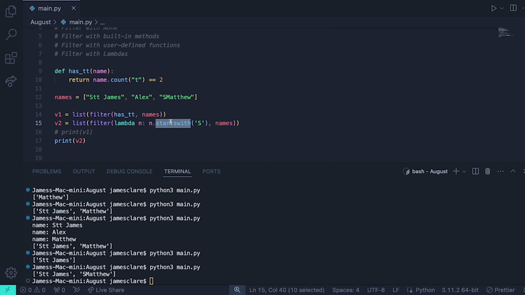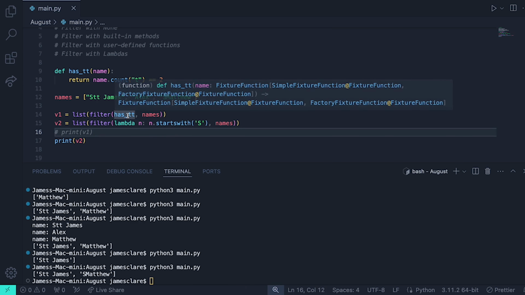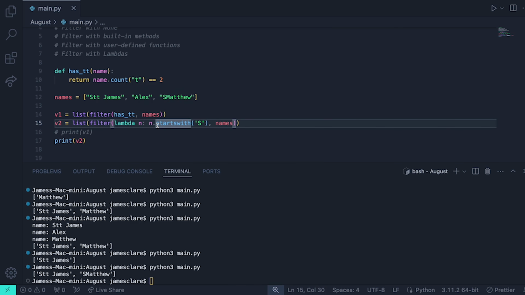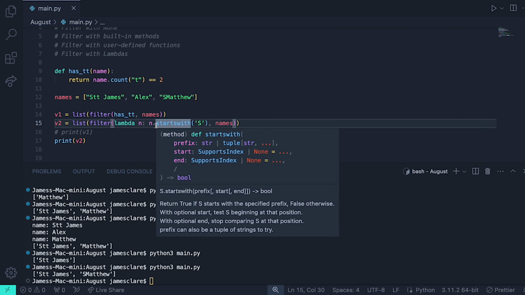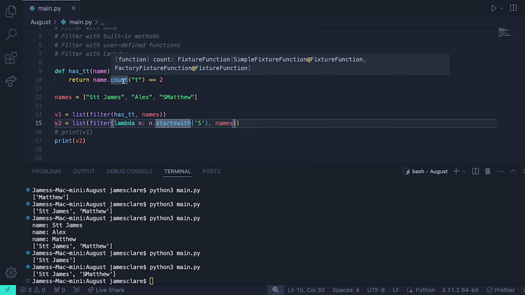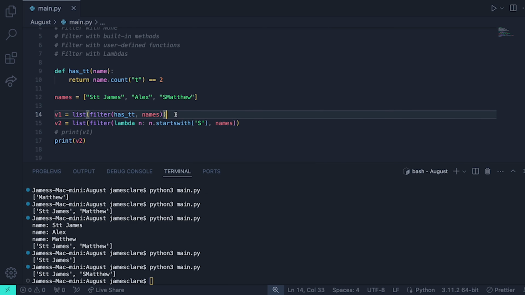This though, I think has a few benefits. Now, generally, I would always try and do this, especially if the function I'm referencing is only being used once. In my view, functions are designed to be reusable. It's a single thing you define once and we use it lots and lots. Having a function that you only use once, to me, just seems a bit wasteful. So try and avoid this unless your function is really complicated, or maybe you're using it in more than one place. So always try and do it as a lambda if you can.